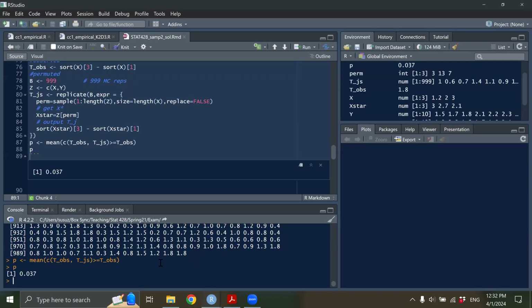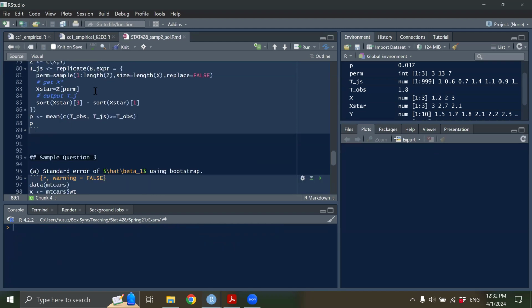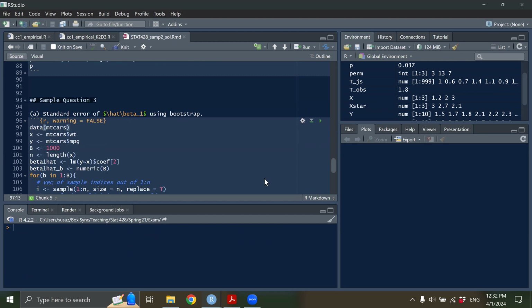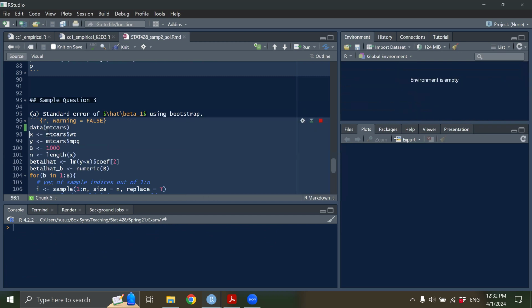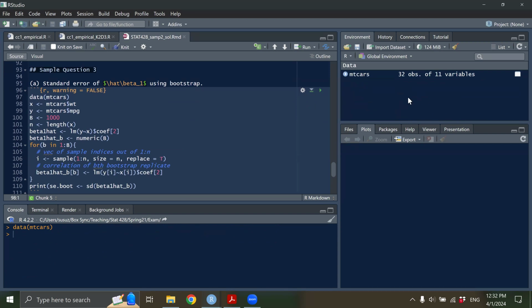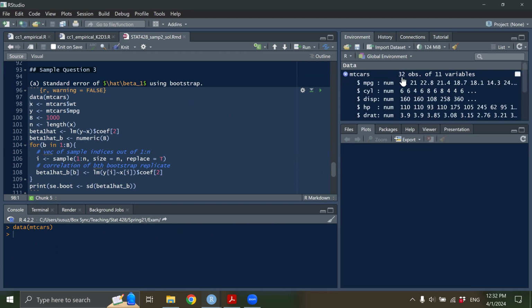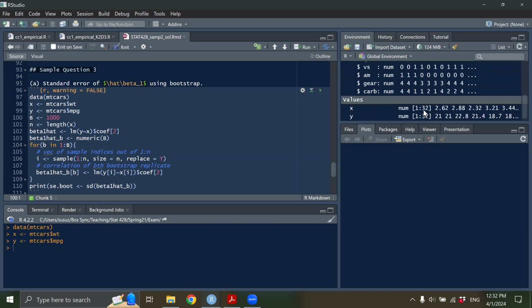Let's try to run this part inside R and see what each object looks like. All right, clean my R window. Data mtcars loads a dataset from base R called mtcars. You can see over here that your sample size is going to be equal to 32. What does that mean? It means that in each bootstrap replication, you're going to draw 32 resamples with replacement from the original data. We only need the MPG and the WT variables inside this dataset. So let's say this is our X and this is our Y. Both of them are length 32 and contain the weight of the car and the oil consumption of the car, so the miles it runs per gallon.